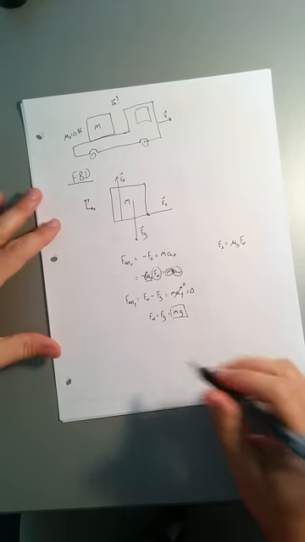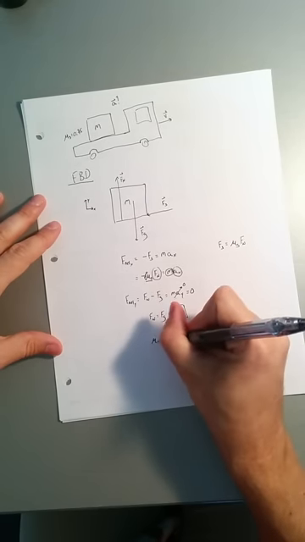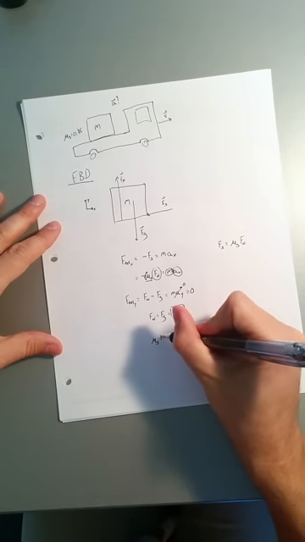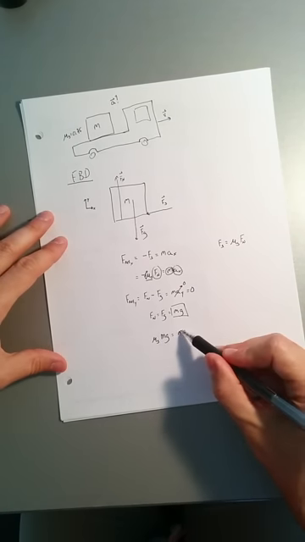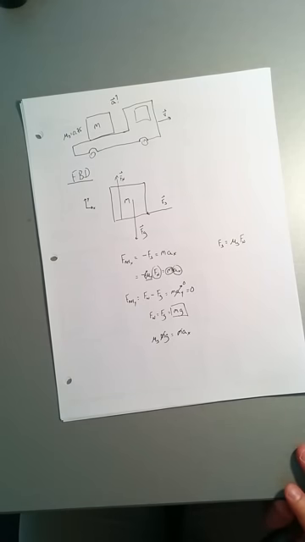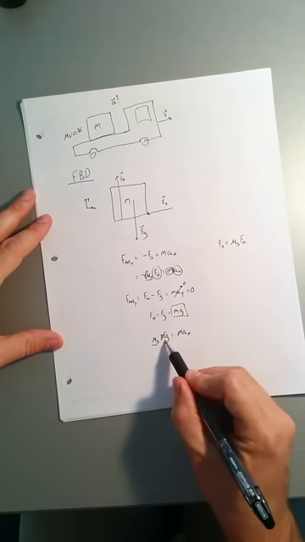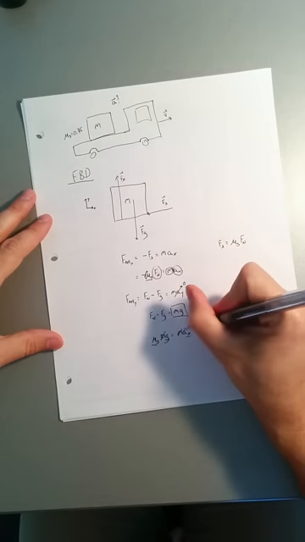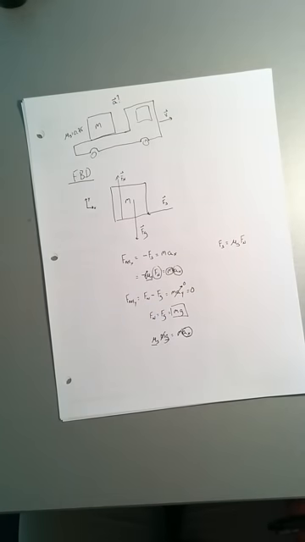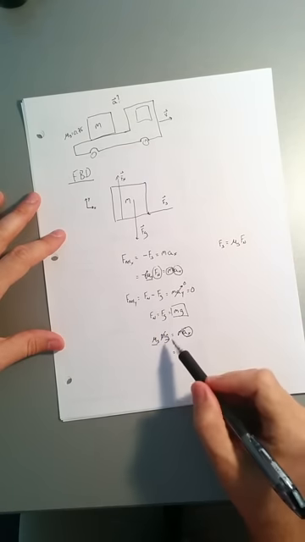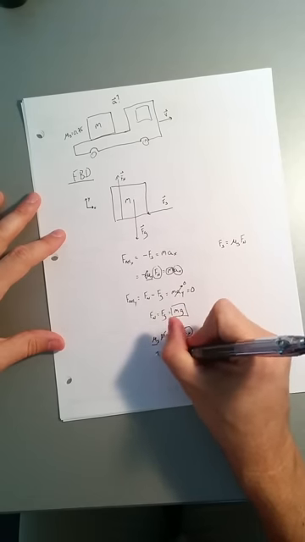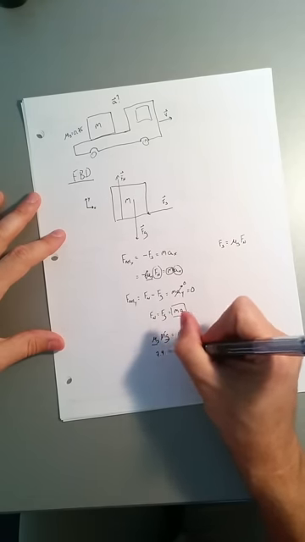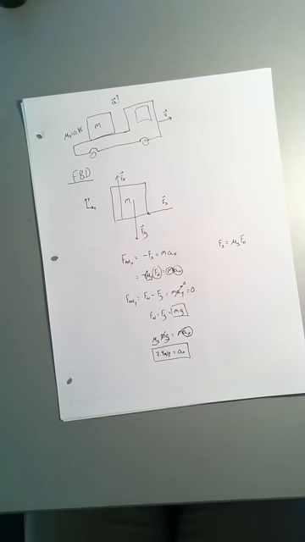Let's try to plug this back in. So now we have mu_s. We're going to plug in for f_n: f_n equals mg. And that equals mass times acceleration in the x direction. You notice we have something nice that happens - we have a mass on each side, so they actually cancel out. So it turns out the fact that we didn't know the mass isn't that important. And now look at this: we know mu_s, we know g, we're trying to find a_x. Now we just plug in the numbers and get our answer. I'll just say that a_x is approximately equal to, if we call g 10 and mu_s is 0.75, our answer is going to be somewhere around 7.5 or 7.4, let's say, meters per second squared. Hopefully that's helpful. Good luck, and if you have any questions, come see me.